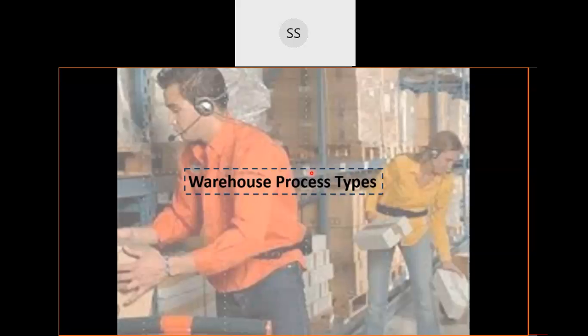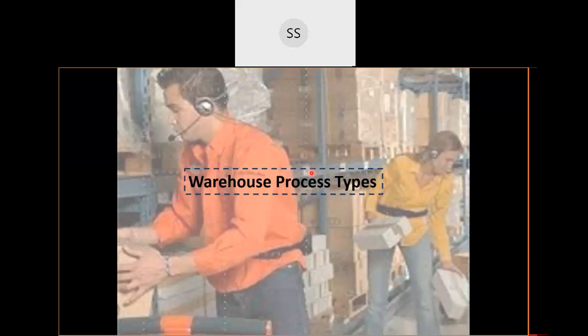Now, what is warehouse process type? The warehouse process type is the base for every goods movement in the warehouse, whether inbound process, outbound process, internal process, anything. It is like the framework, like the movement type that controls how it should behave. So the warehouse process type is most important in EWM. It is replacing the movement type. There is no such thing as movement type in EWM. In EWM there is something called warehouse process type.